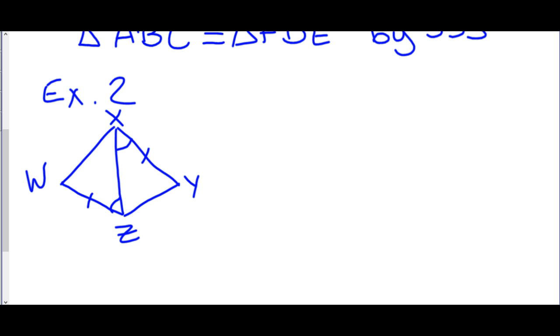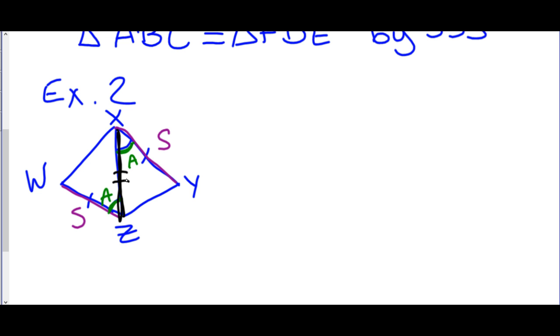So looking at this, they did mark some information for us. They said, okay, this side matches this side. They gave us an angle that matched, so those angles matched. And then there's a piece of information they assume you know because of the way the picture is drawn. Anytime that there is a line used for both triangles, that line XZ is used for the left triangle and it's used for the right triangle. It's the same line that's been used for both triangles, then you can assume it's the same.